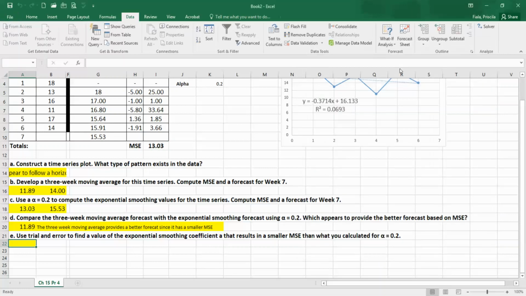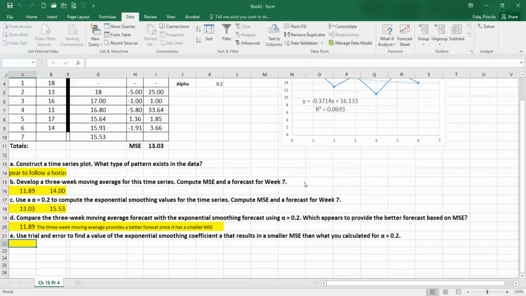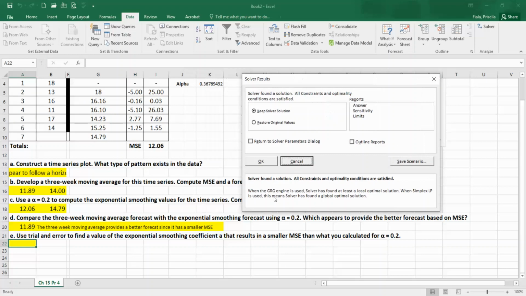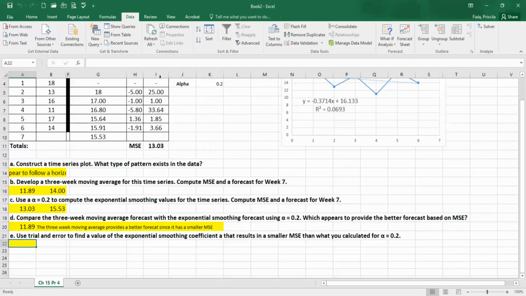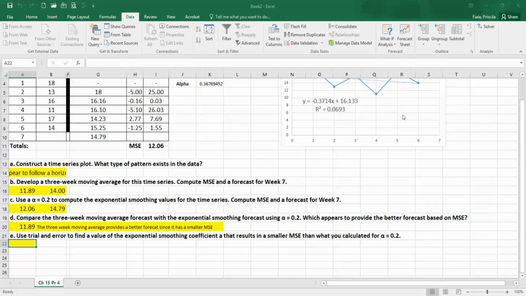So do OK, which I had put in here before. I'm just going to delete it. And now all you need to do, leave it here, make unconstrained variables non-negative, and leave it at GRG Nonlinear and do Solve. Click on Solve and notice this value right here. And this is the message that it's giving me. Solver found a solution. All constraints and optimality conditions are satisfied. Let me do it again because I didn't do OK and it went away. There you go.